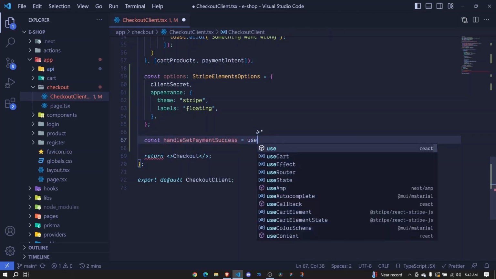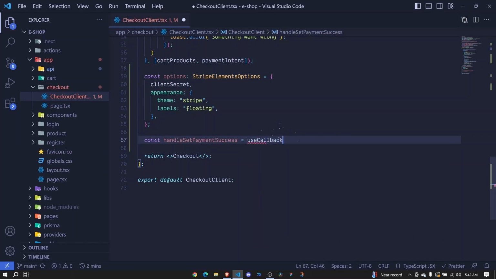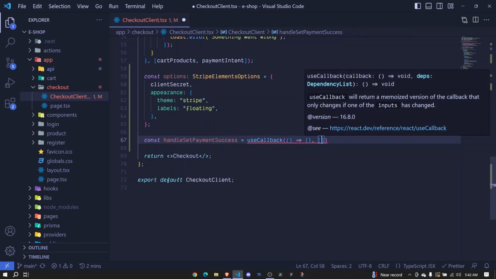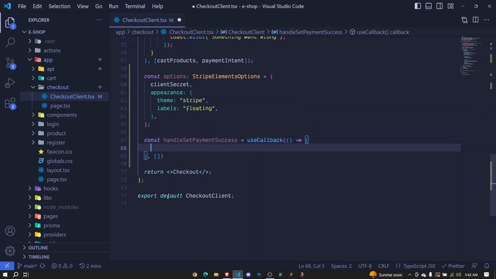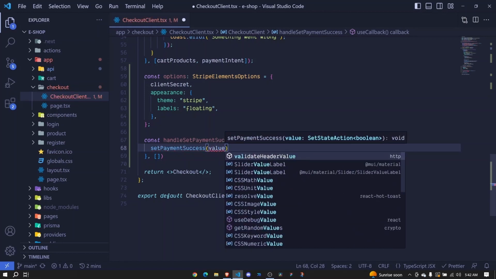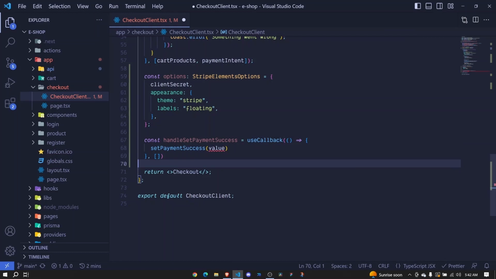We set this to be equal to useCallback. We invoke this. We should pass here an arrow function, and we should have a dependency array. Now right here, all we will do is update our payment success state by calling setPaymentSuccess. We invoke this and we pass a value. Now this value, we will be receiving it here as a boolean. So value will be boolean.